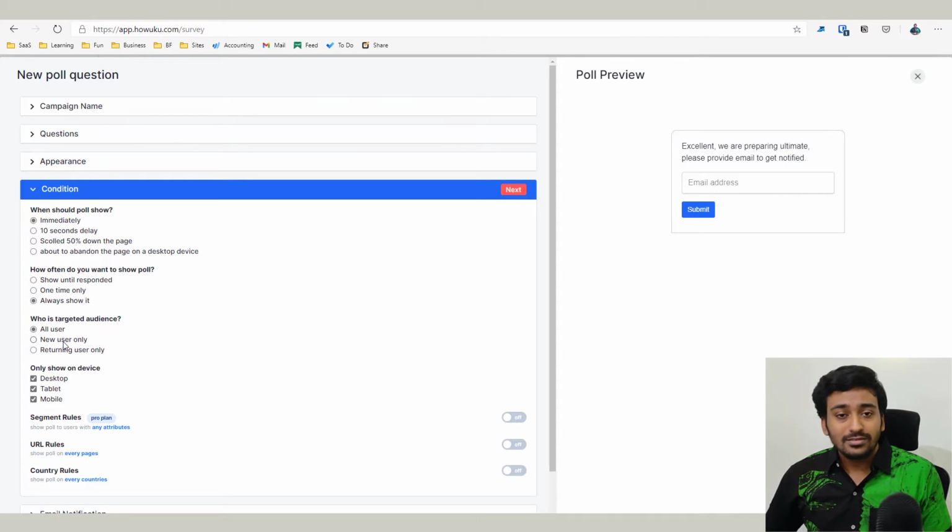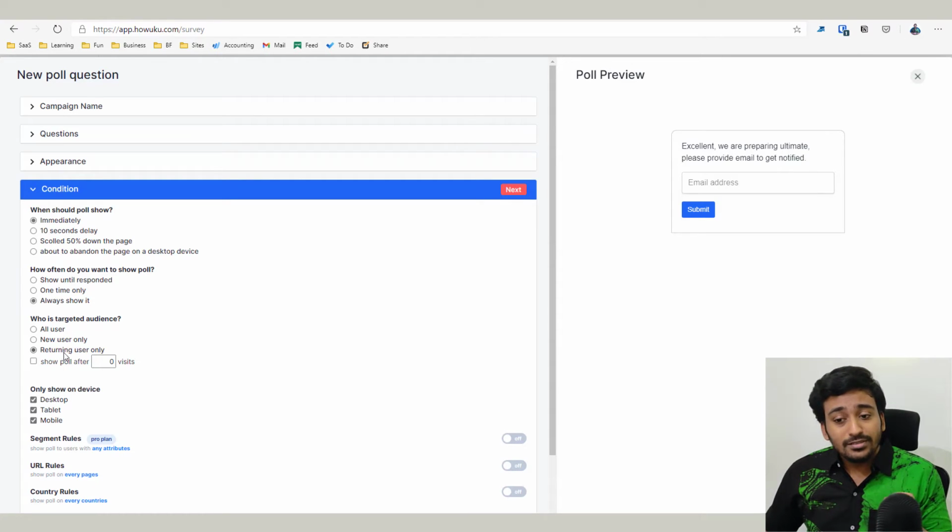And also you can customize it even further, whether you want to show it for all the users or just new users who haven't come to our website previously. These are brand new visitors without any cookie information or anything like that, then show it to them. Or do you want to specifically show this poll to returning visitors? If you're getting feedback from existing customers, then this option will make sense, because they already came to your website, so they are aware of it, not like a new user. So you have this option.